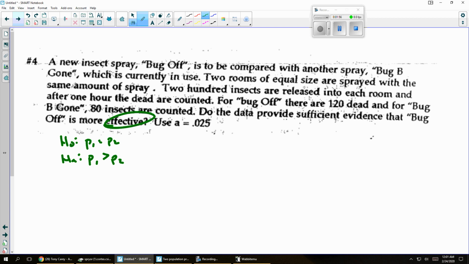We need the bugs to be randomly selected. Clearly, there's more than 2,000 bugs that we could put in there, and we've got more than 10 successes and failures in both groups. I'm just not going to write all this stuff down. We'll just use the calculator. So pause it again, put the numbers in your calculator, and see if you can get the right test statistic and p-value.